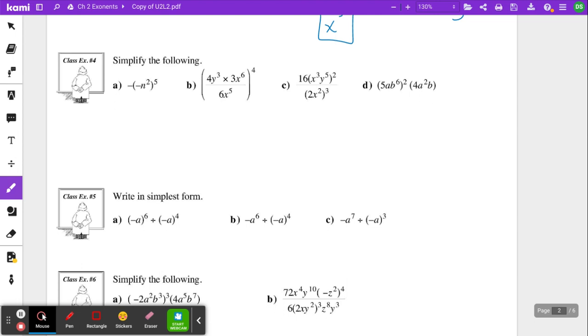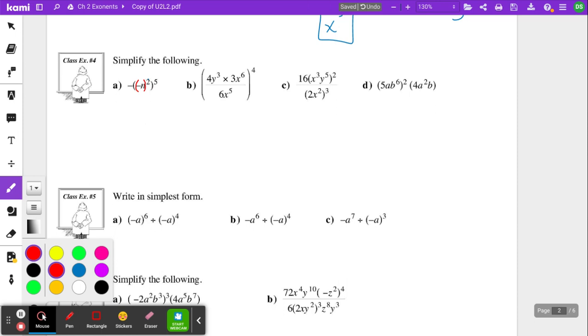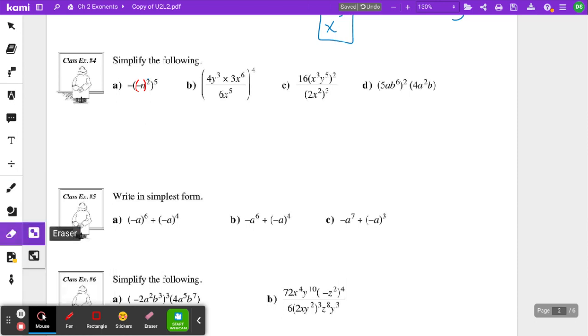Okay, so what's important about this one, of course, is the sign. All right. Does that 2 affect either of the negative signs? The little 2 on the end? Nope. It doesn't affect the front sign, it doesn't affect the sign in front of the n because there are no brackets around separating the 2 from the negative n. Here's what you would have to have, if it was like this, now the 2 affects the negative in front of the n, but it isn't there. So it doesn't affect that negative.